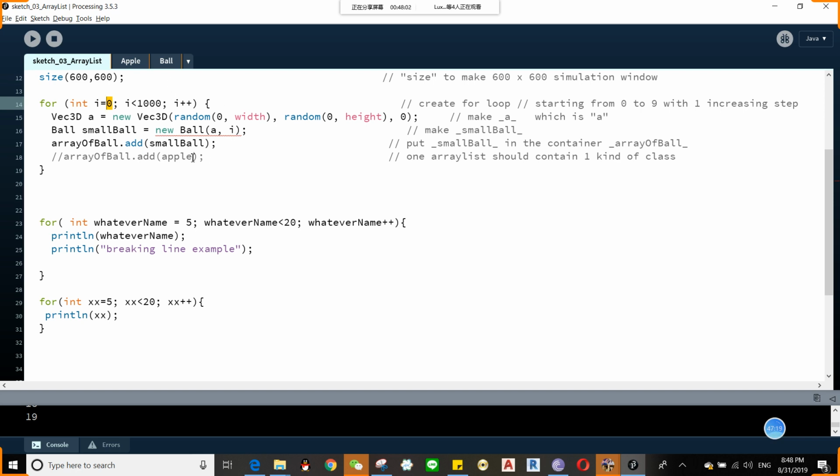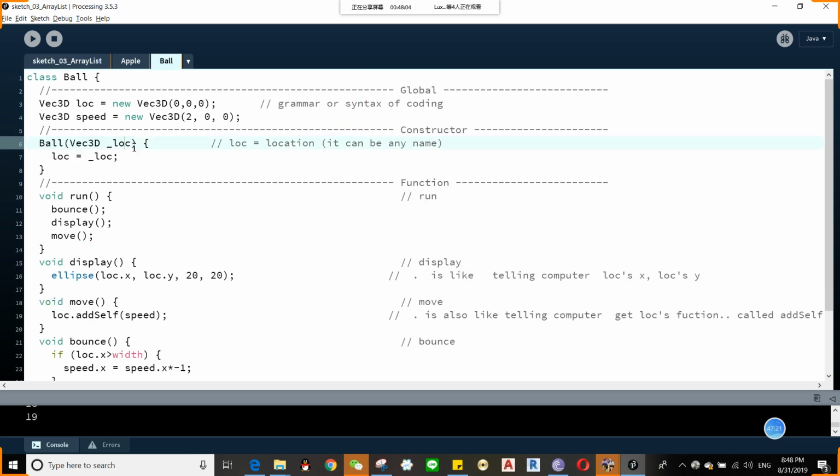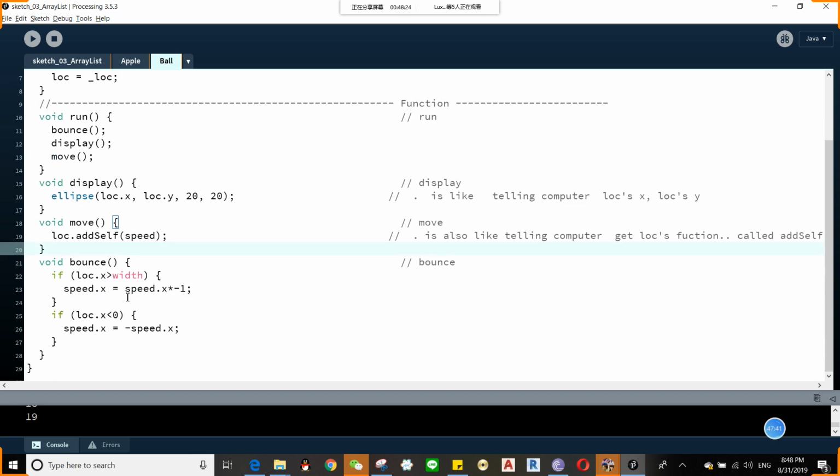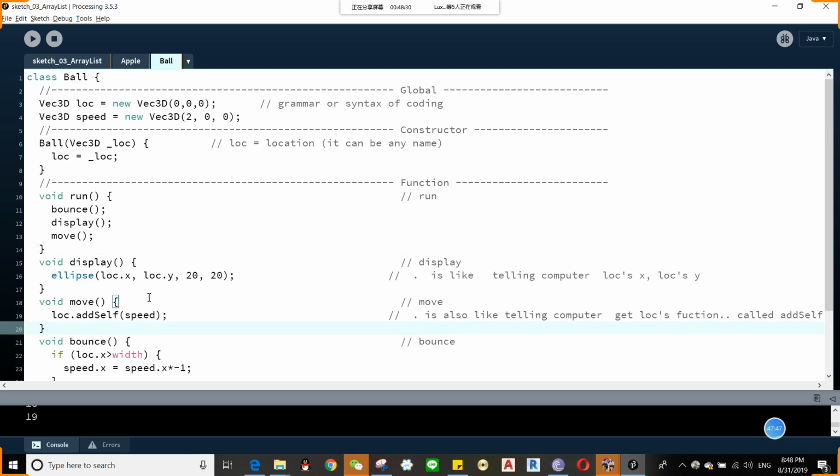However, if we want to do that, we have to add it here as well. Okay, and say int index, or identity or number or ID or whatever. And then later we can say, okay, this index becomes the color. So for example, 0 is light and 1000 is very dark or something like that.